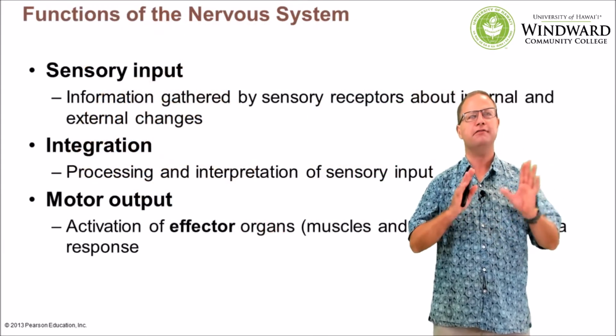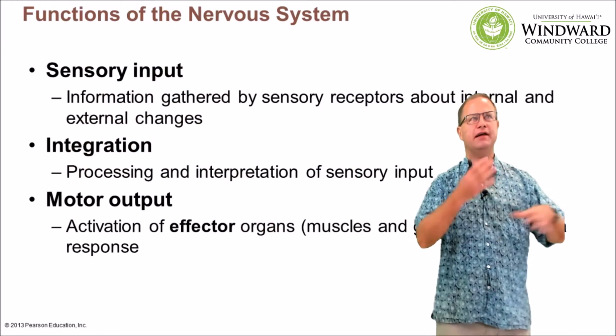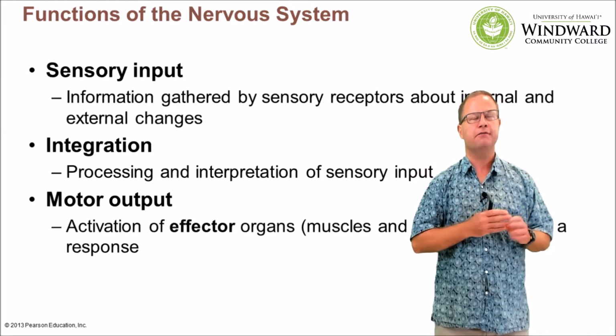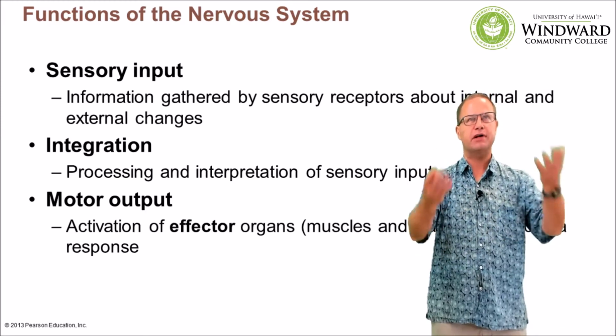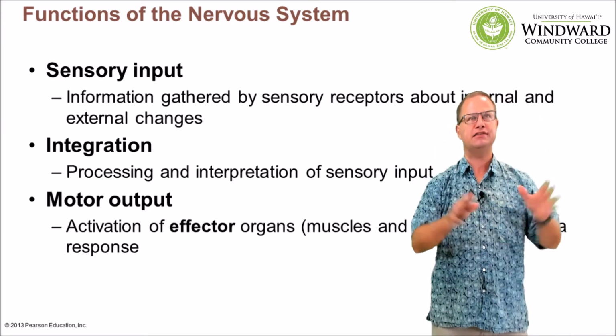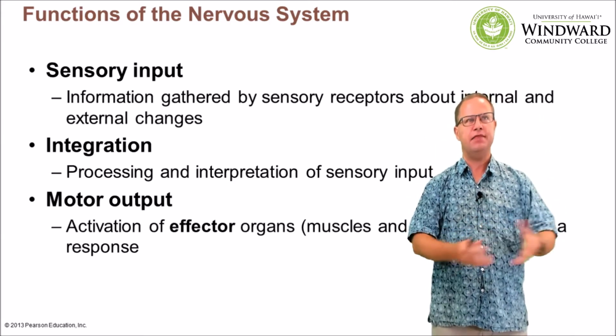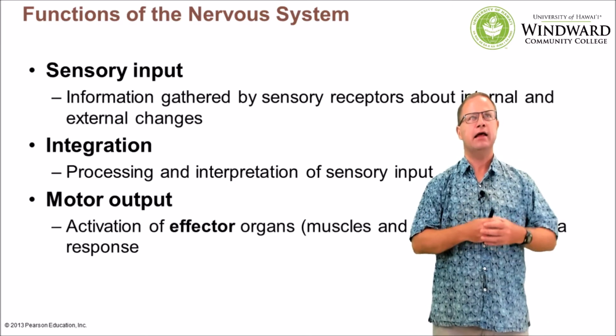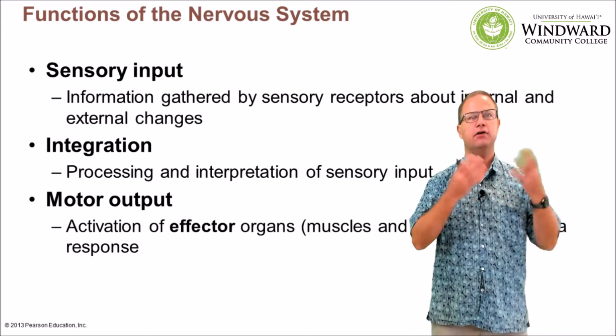Okay, so what are the functions of the nervous system? If we boil them down to 3 main functions, we see that it's sensory, integrative, and motor. First of all, we'll start with sensory. So sensory is bringing information into the central nervous system, such as information from our eyes, information from our touch receptors, and then that information is processed in the brain and spinal cord where we analyze that information, we interpret it, and that is called integration.